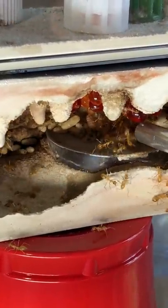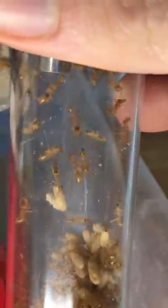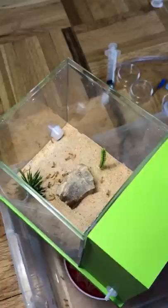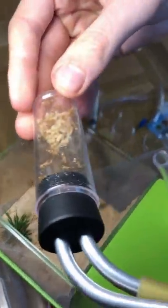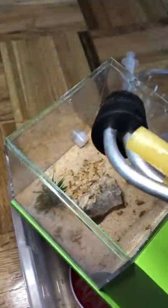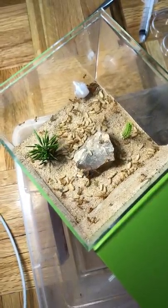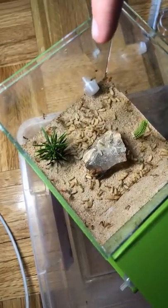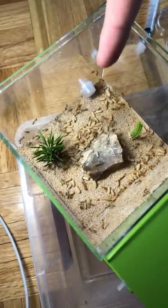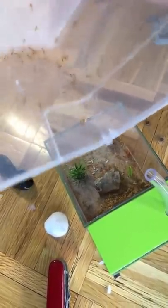Now it was time to collect the rest of the workers, larvae, and pupae. With my aspirator, I sucked in as many as I could, repeating this process over a dozen times. You can see in the vial of the aspirator there are adult workers carrying pupae and some larvae as well. Over and over, I dumped these into the outworld of the new nest — carefully opening up the vial and dumping them out as fast as I could before they could start crawling all over me and biting me. After repeating this process over 20 times, you can see the ants' outworld is filled with workers and pupae. They have still not found their way into the actual nest, still chilling in the outworld because they haven't truly made this their home yet.